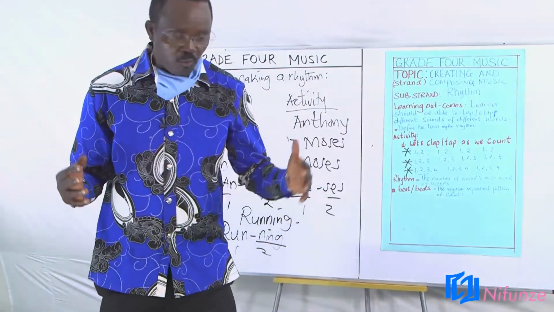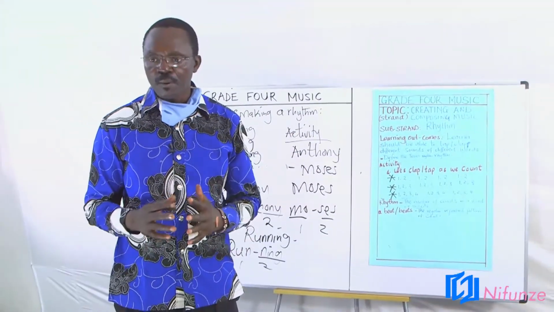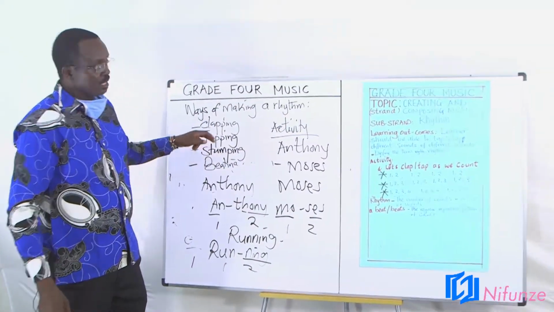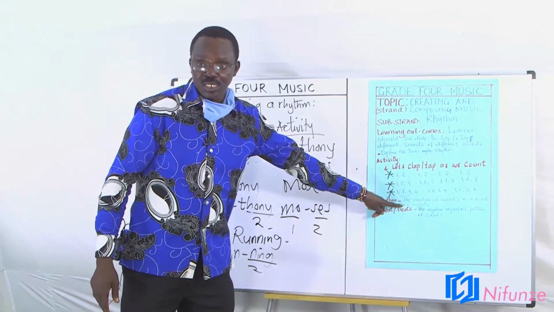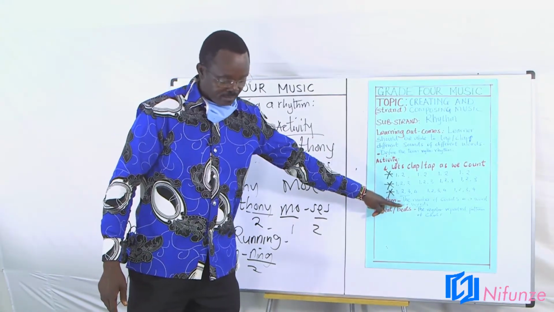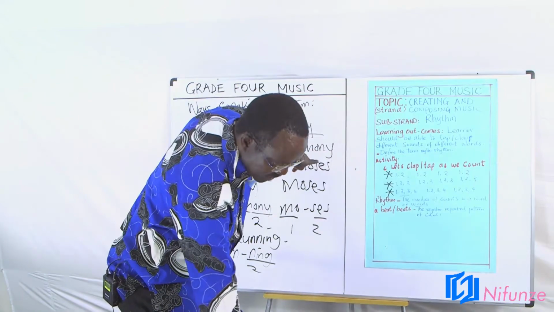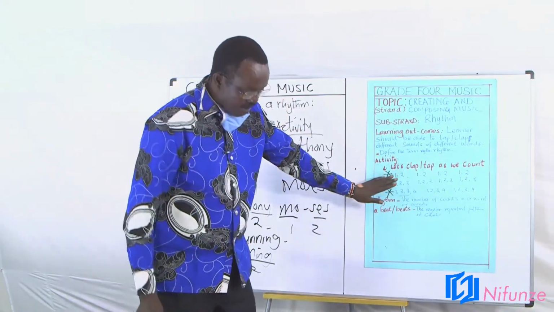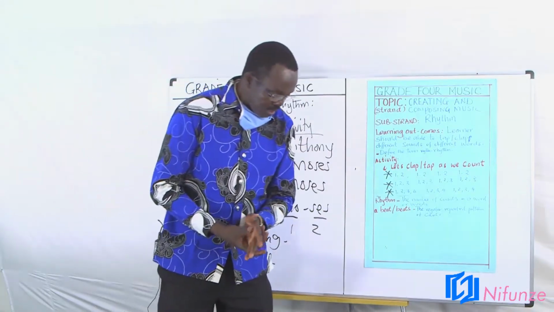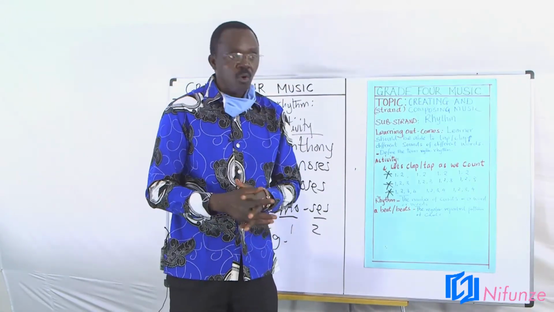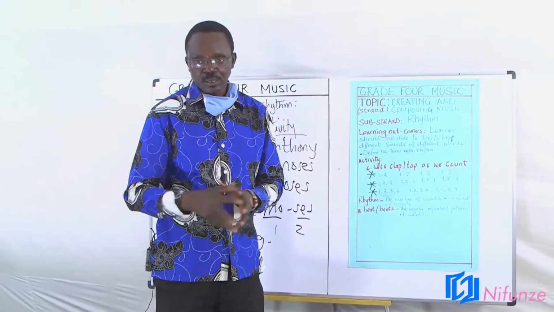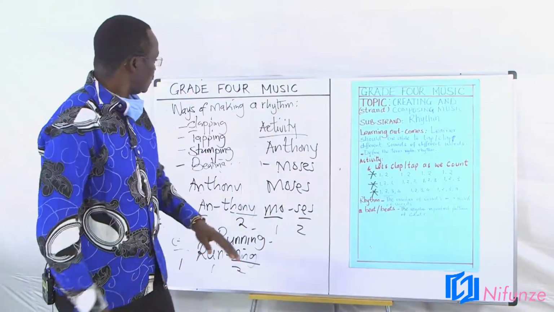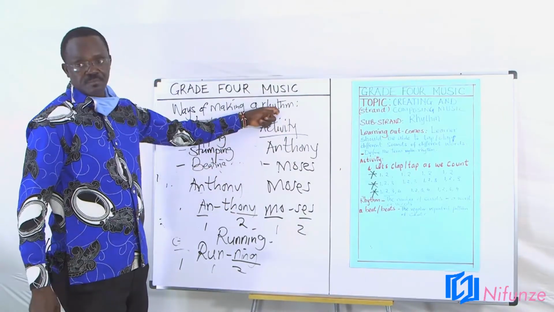Ask any member of your family their name, and try to tap it or clap it, creating a rhythm with it. Write down the names of the members of your family. Tap the rhythm of their names, and try to tap the rhythm of your own name. By so doing, you should have created the rhythm.